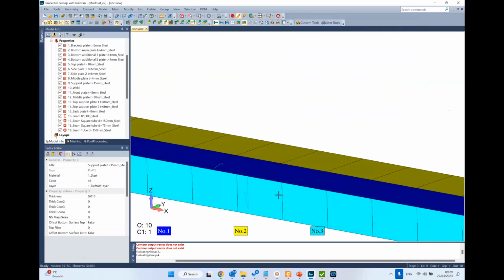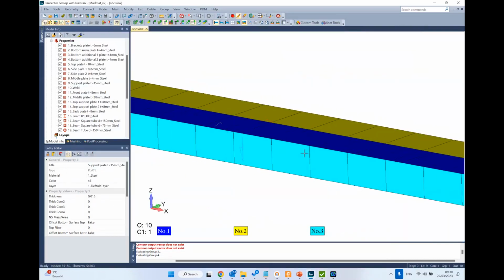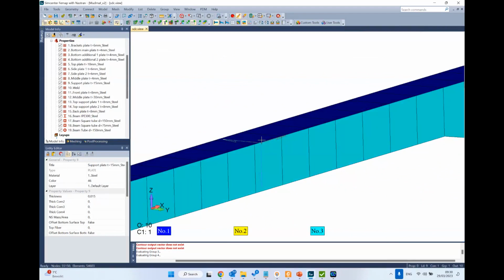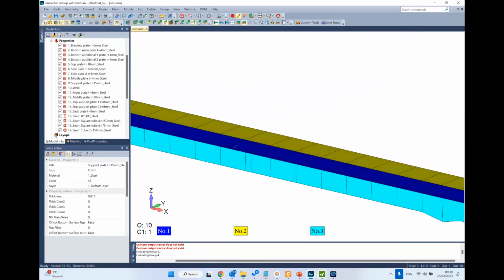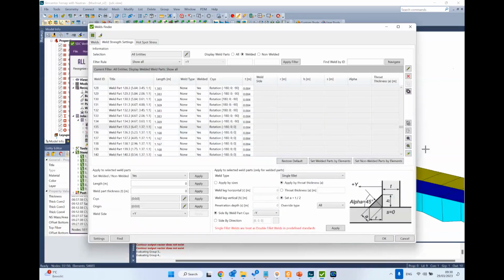So X is going along the weld and Y is perpendicular in this direction. If I now define the weld as Y positive, our single fillet is going to be calculated from this side. If I define Y negative, it is going to be the opposite side.